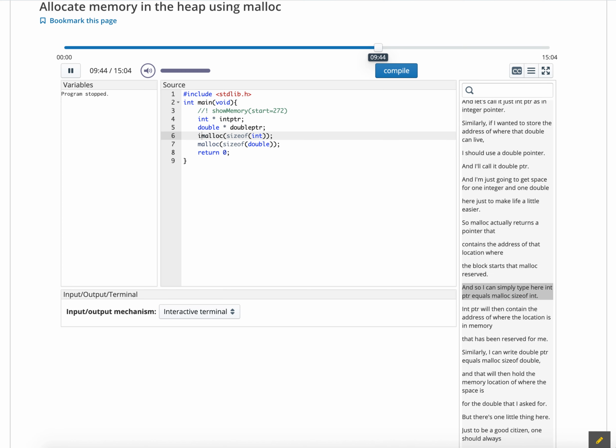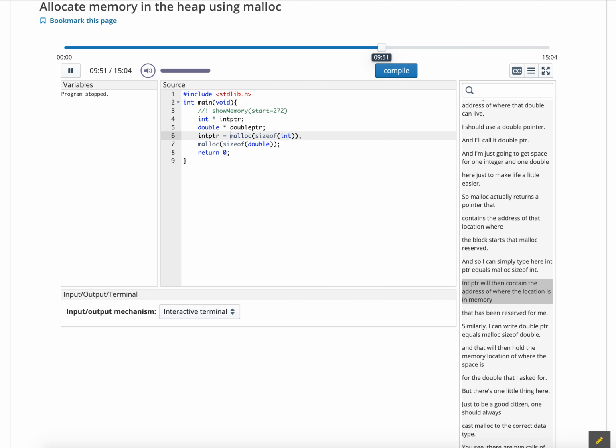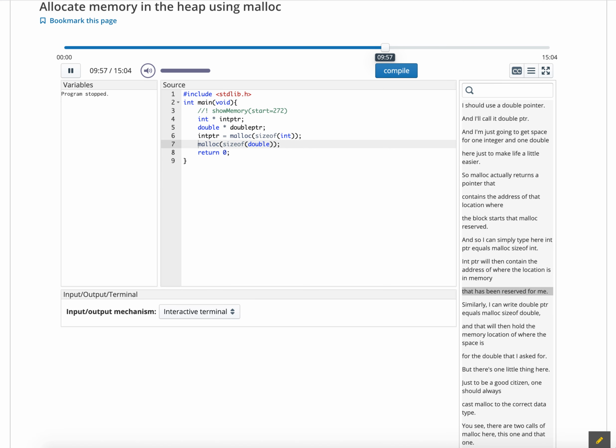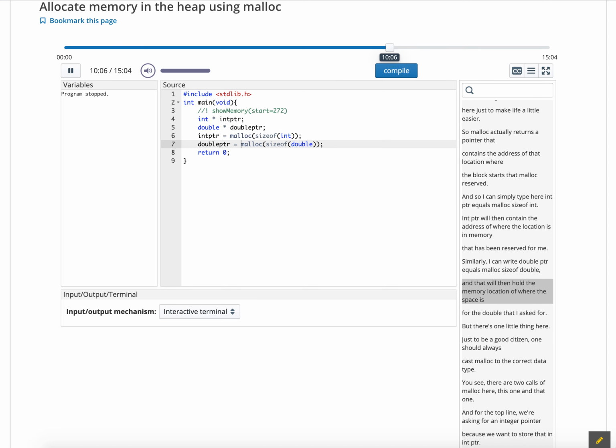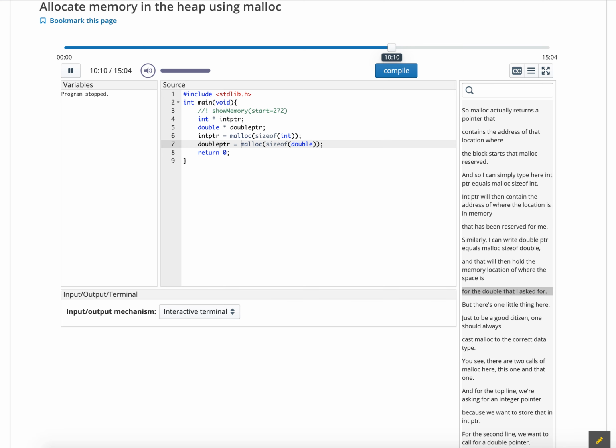And so I can simply type here int_ptr equals malloc(sizeof(int)). int_ptr will then contain the address of where the location is in memory that has been reserved for me. Similarly, I can write double_ptr equals malloc(sizeof(double)), and that will then hold the memory location of where the space is for the double that I asked for.